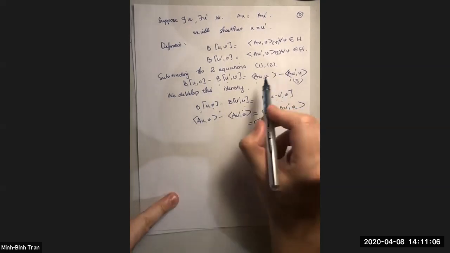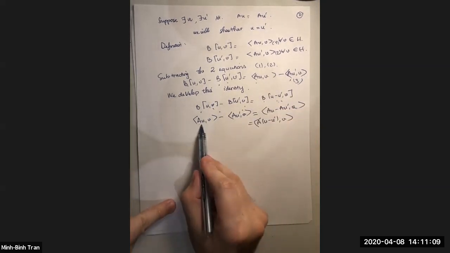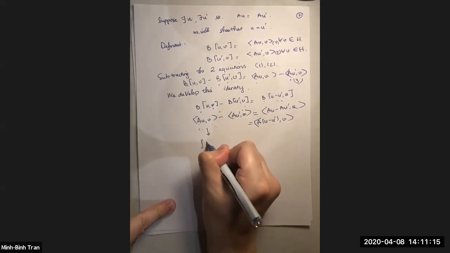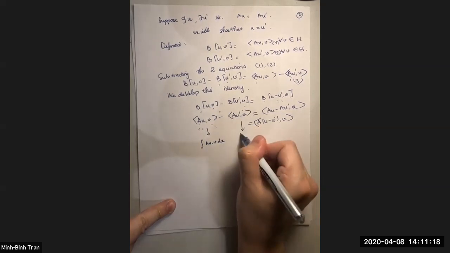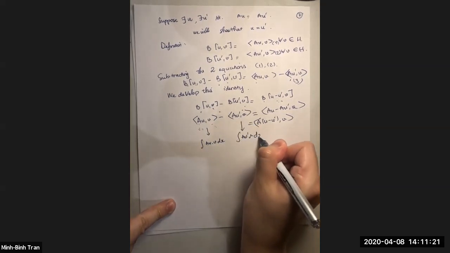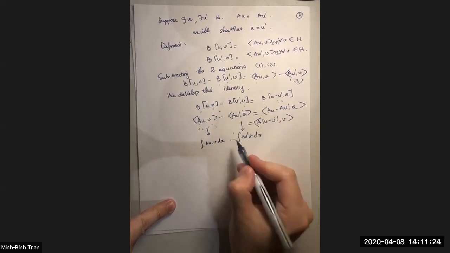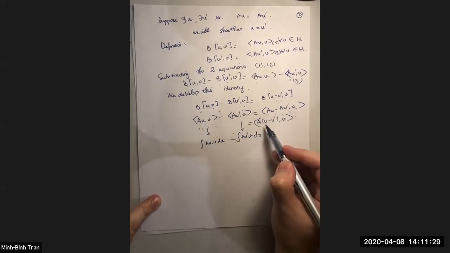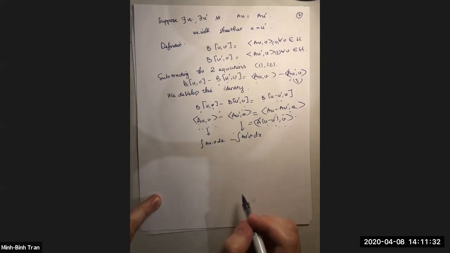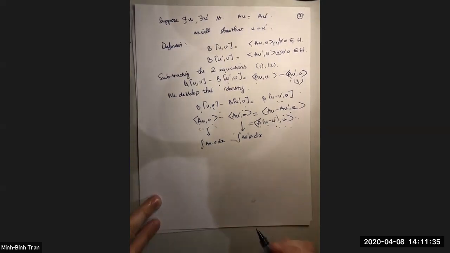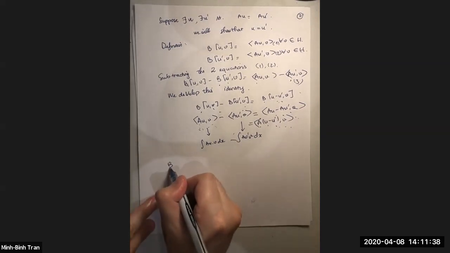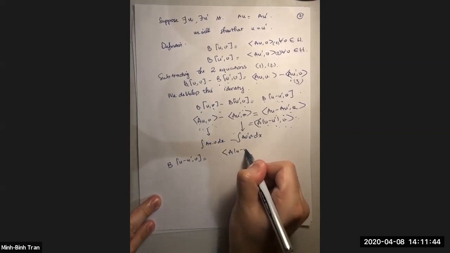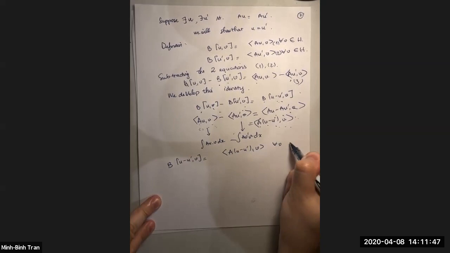Now, for the second one, we just proved that A is linear. So this is an inner product, nothing but the integral of AU times V dx, minus the integral of AU prime times V dx. When we subtract the two, we get (AU minus AU prime, V), and because A is linear, we get (A(U minus U prime), V). Now I put these two together: B(U minus U prime, V) is equal to A(U minus U prime, V) for V in H.